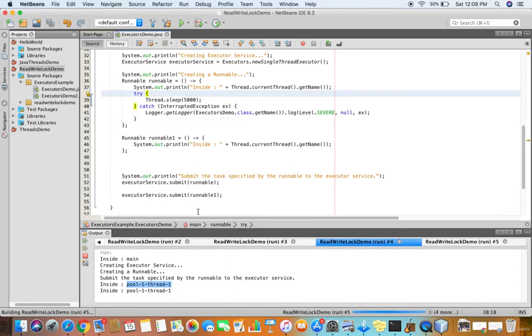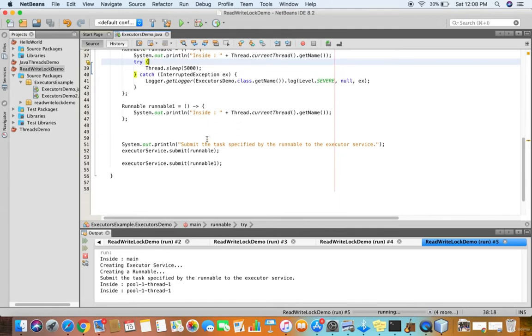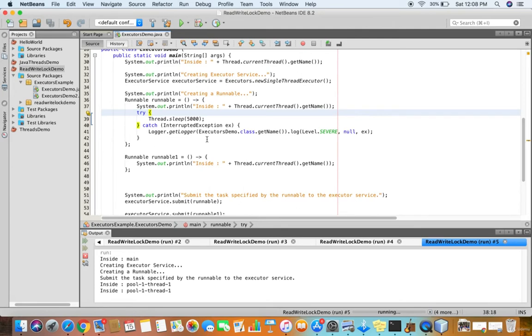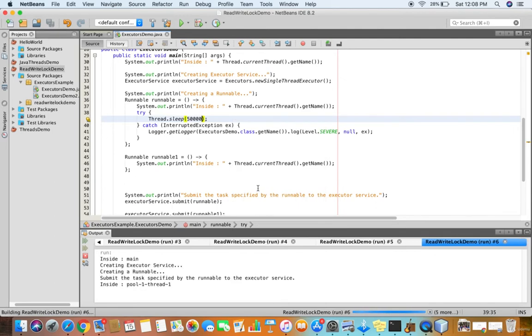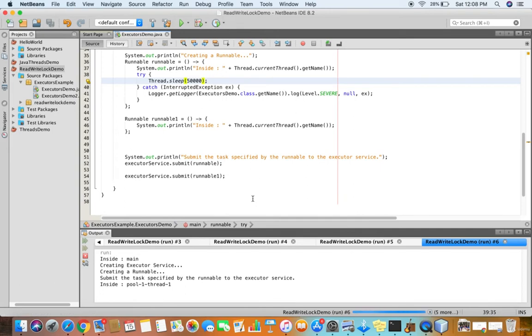If we run it again, and if we increase this time, you can clearly see we have two runnable objects with the same code.